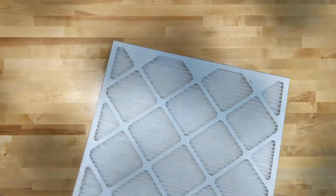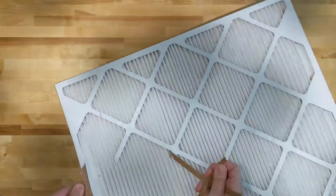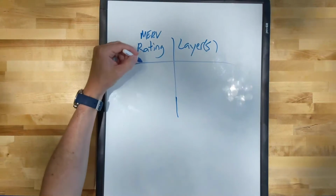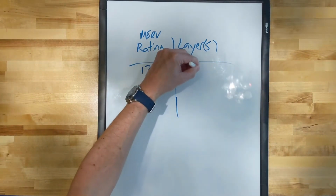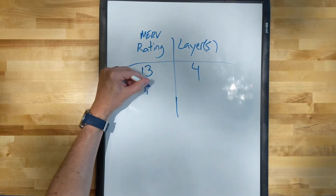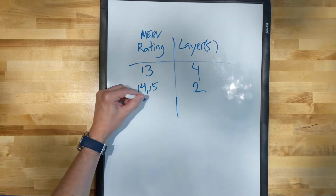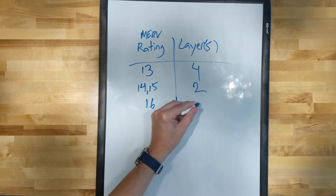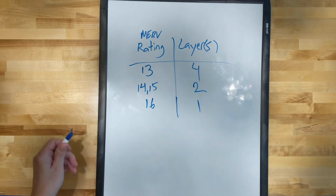Now go ahead and break up all that outside structure so that you're just left with the filter itself. The MERV rating of the filter you have will determine how much material you will need for each mask. Now if you have a MERV 13 level filter like I have, it will require 4 layers. If you have a rating of 14 or 15, it will require just 2 layers. And if you have a MERV 16 filter, you only need 1 layer per mask.